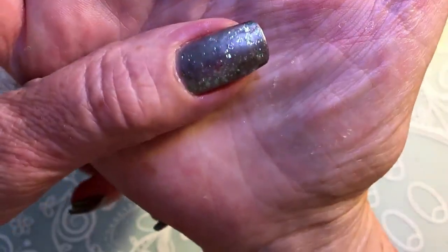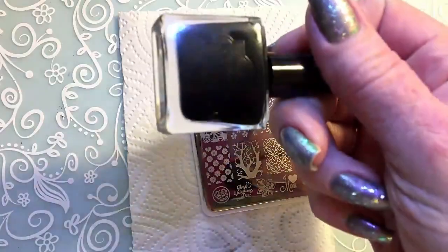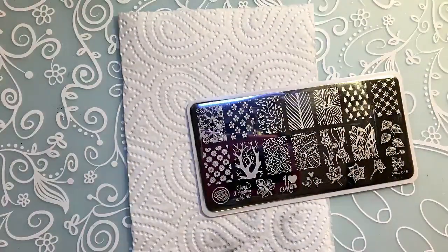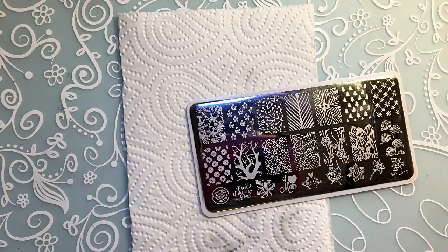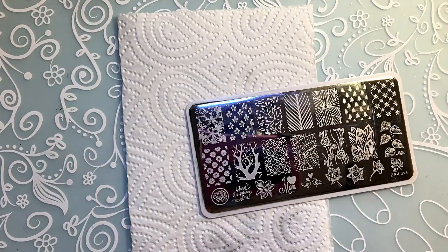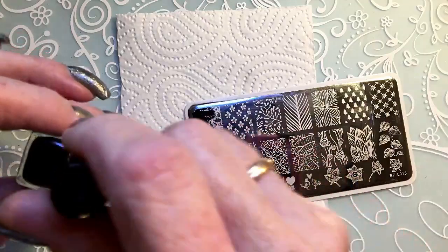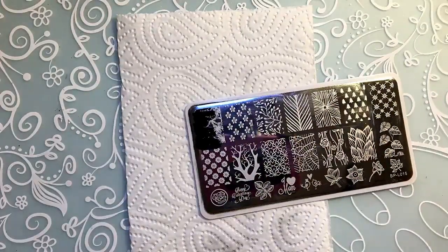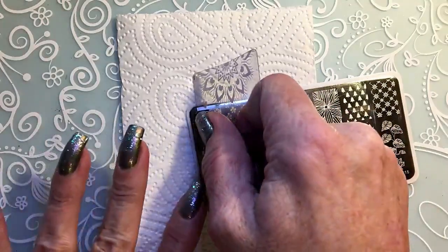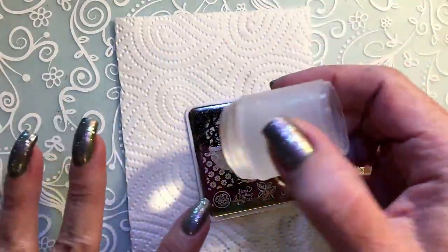So this is how it looks. Really start stamping. Born Pretty in black. Moyo stamper.